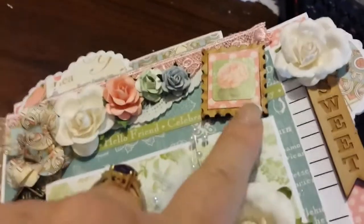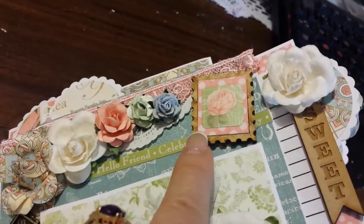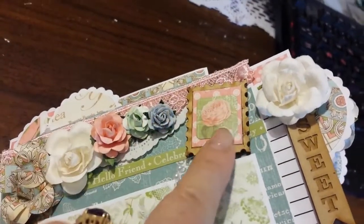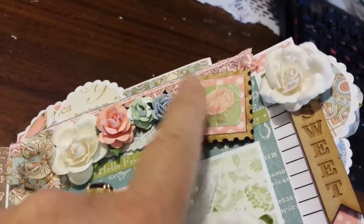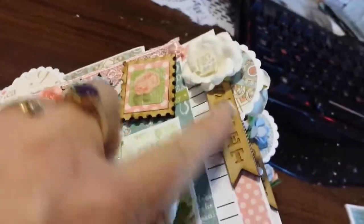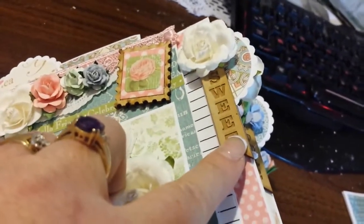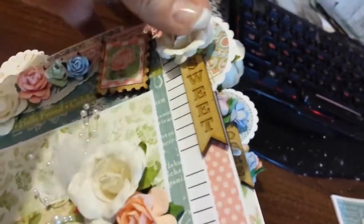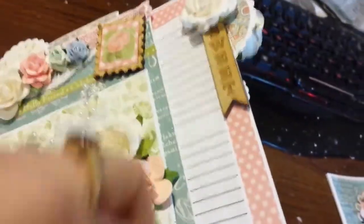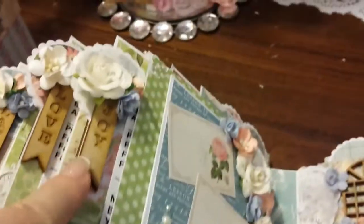And this here is another wood piece from SaCrafters, and I just added from the collection onto it. It looks like a little stamp outline. I love that. Another wood piece from SaCrafters that says Sweet, and again this pulls out, and there's room for a total of 3 on this side and 3 on the other. And then this side says Joy.